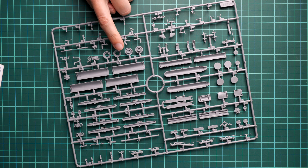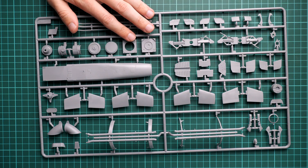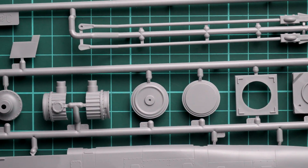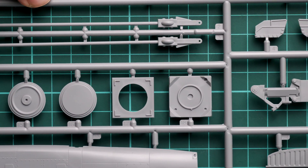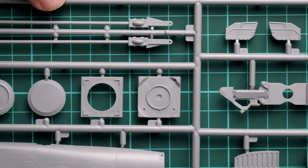Next we continue with missile launchers and some parts for the main rotor. That will be a really interesting thing to assemble. We also have some parts for the cockpit. Flipping it over, inside we get guiding elements which make it relatively easy to align these parts together. Note how the landing gear wheels are designed — one part of the tire is molded separately while the rim is pre-molded as a single piece on one of the halves, so you can paint the tire portion separately for a more accurate paint finish. It is a clever design.